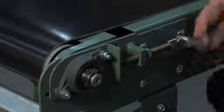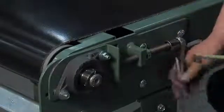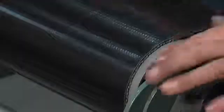Quarter-inch increments are pretty good to work with while tensioning out your belt. You want to work it evenly across both sides — a quarter inch on this side, a quarter inch on that side — so you don't get the belt too tight, but you make sure it's tight enough where it's not going to slip on your pulleys. Now at about two and a quarter inches, it looks like we've got it — we can no longer move our belt on the pulley.